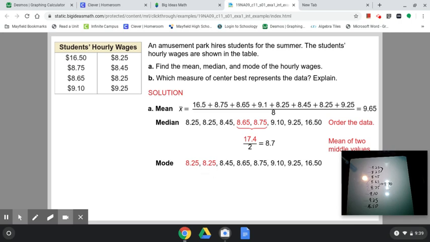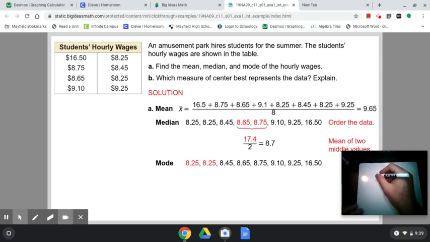Now, which one was the best at these? Well, let's look at all 3 of our answers. We had a mean. Let me erase up here, please. I should have kept those numbers up there. This is the problem of not having a nice big whiteboard like we have at school.